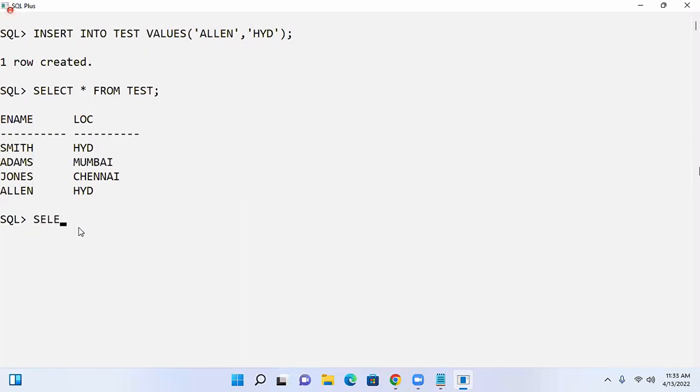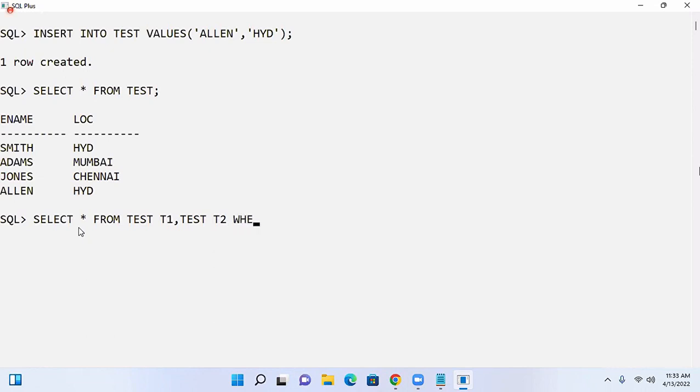Let me create the self-join technique. Select star from test T1, where T1 is called an alias name, comma test T2, which is called a second alias. So on the same table I created 2 aliases.